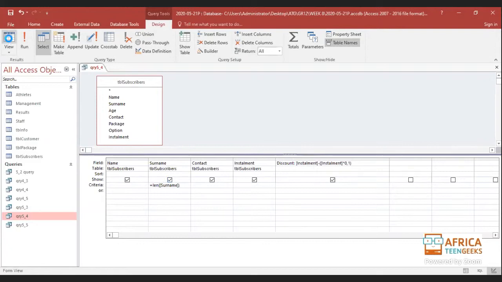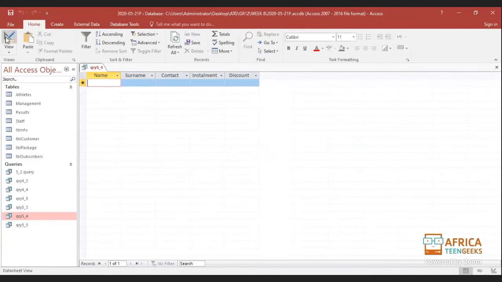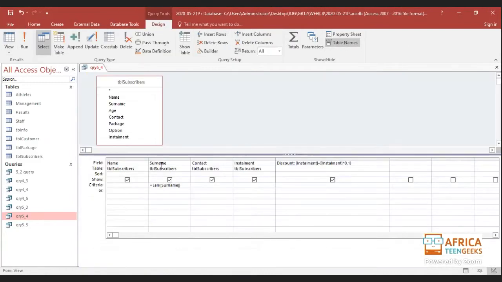So if I jump back, yeah, we never said the equal mustn't be, it must be Len surname equals 4. So that's all that jumps around. Okay, so we need to say Len, the length of surname must be equal to 4. So in Excel, the equals comes in the front.